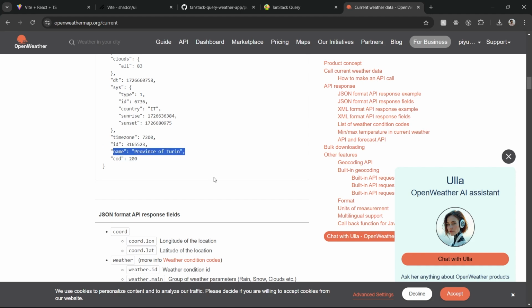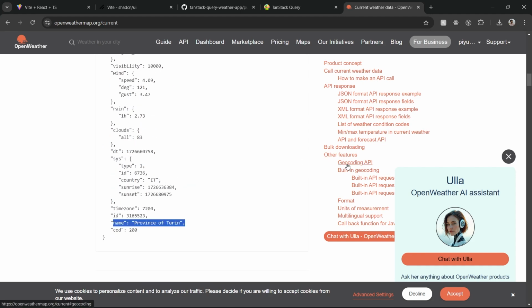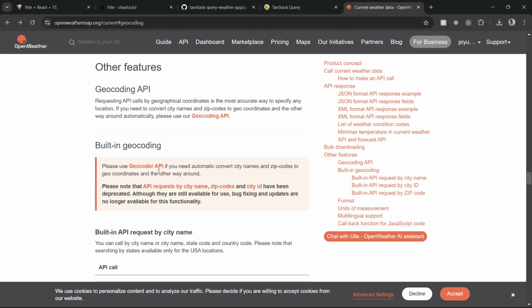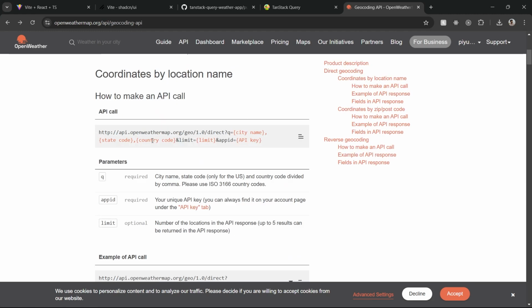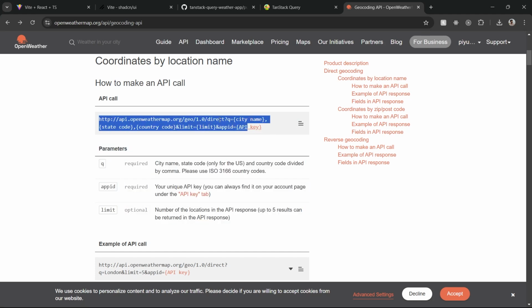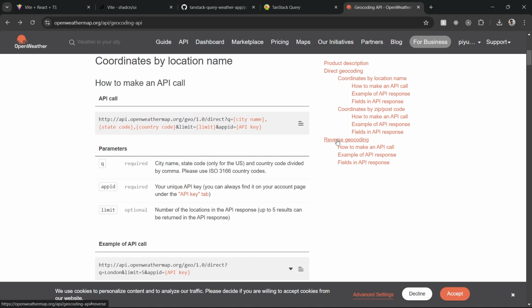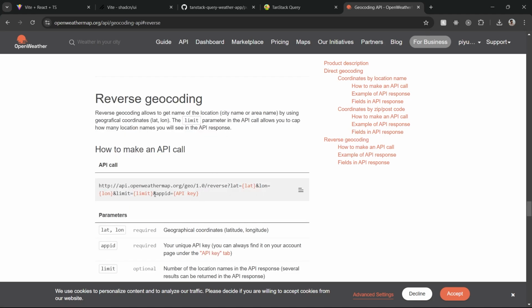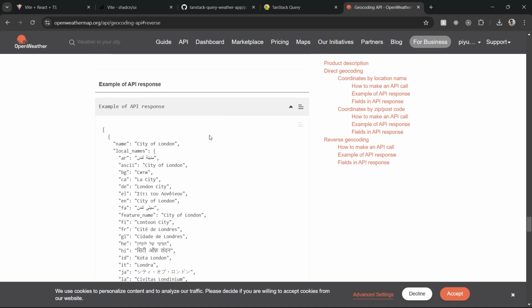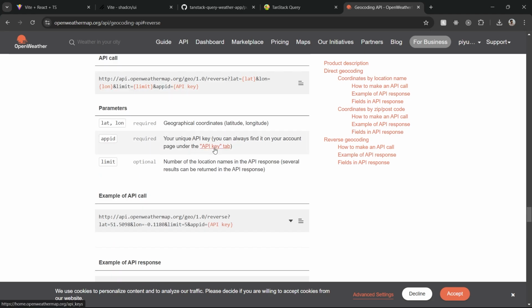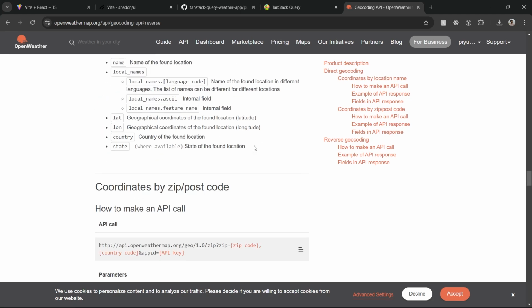So for this thing, I'm going to be using a separate API, that is the geocoding API right here. So click on over here, this, please use geocoder API. So yeah, this is the geocoding API that we will be using, and this will actually be used for searching the different cities with respect to the city name. But we want to use this reverse geocoding to get the name of the city, to get the accurate name of the current city. So it's /reverse, right? We'll provide it latitude and longitude, and it will return us with this response. All we need to worry about is the name of the city. Okay. Now we have knowledge of how the API works.